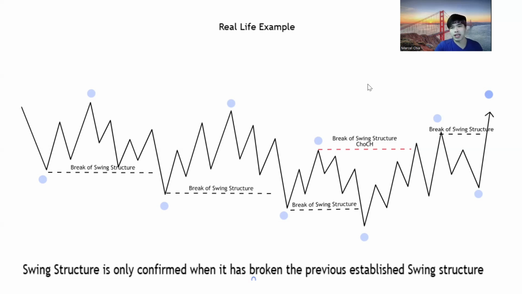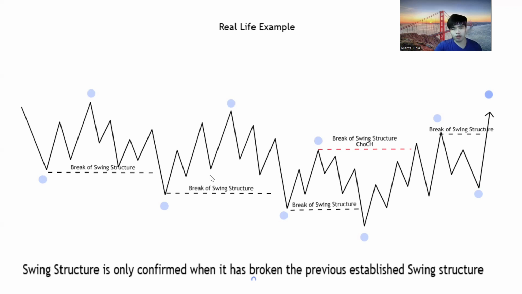So how do we exactly draw a swing structure? Basically, we are starting off at this point, right? When there's a break of this low, which is the previous ongoing swing low, a new low is formed. And this break of the new low will thereby confirm this new swing high. So when price retraces at this point, technically the swing trading range will occur from here to here. So anywhere from here to here is fair game, where as long as price doesn't move out of this range, the overall trend is still technically bearish, on the downtrend. Whereas in the internal structure, it can be a bullish trend.